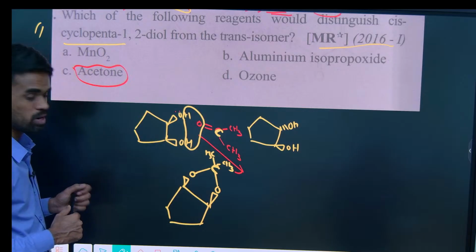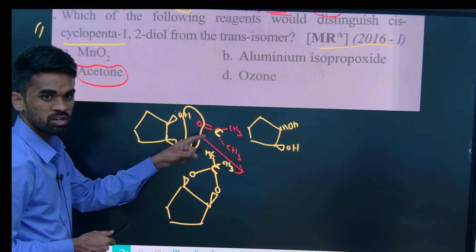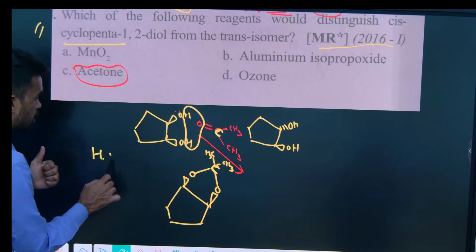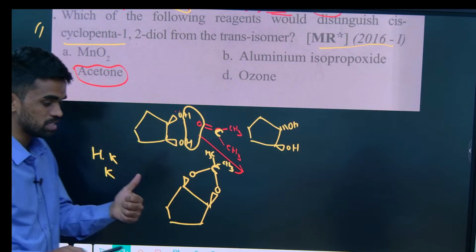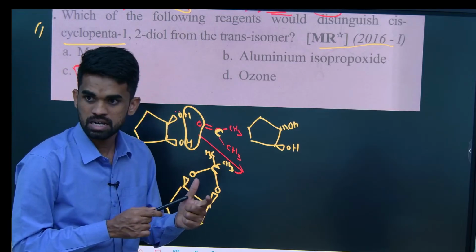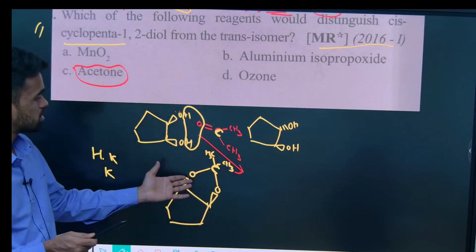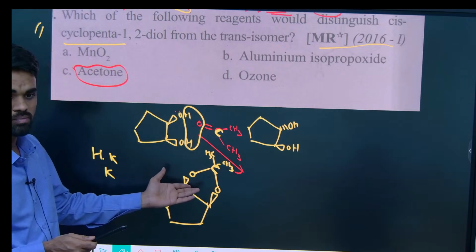Hemiacetal, hemiketal, what is it? First of all, ketone. Ketone forms either hemiketal or ketol. Tell me now what it is. Ketol form. Did we study about ketols, hemiketals, acetals, hemiacetals or not? Yes, this is nothing but formation of ketol only.